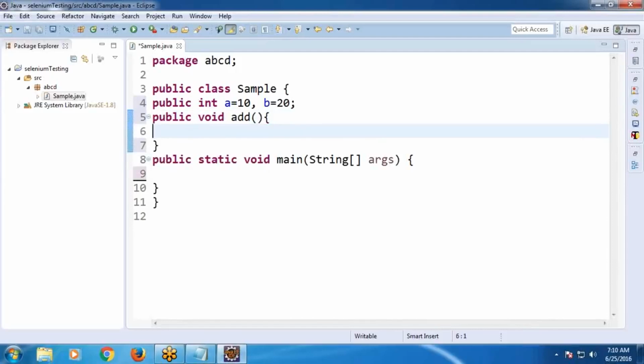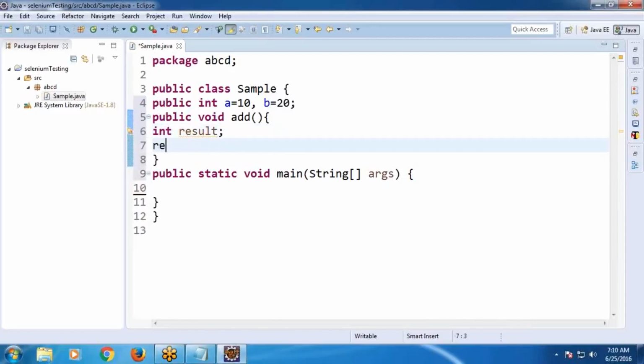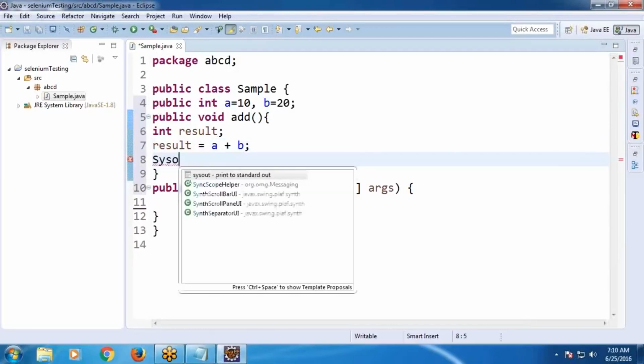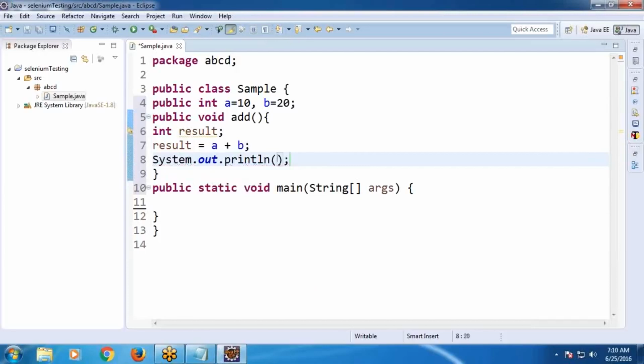Next, int result, result equal to a plus b. Display the result.